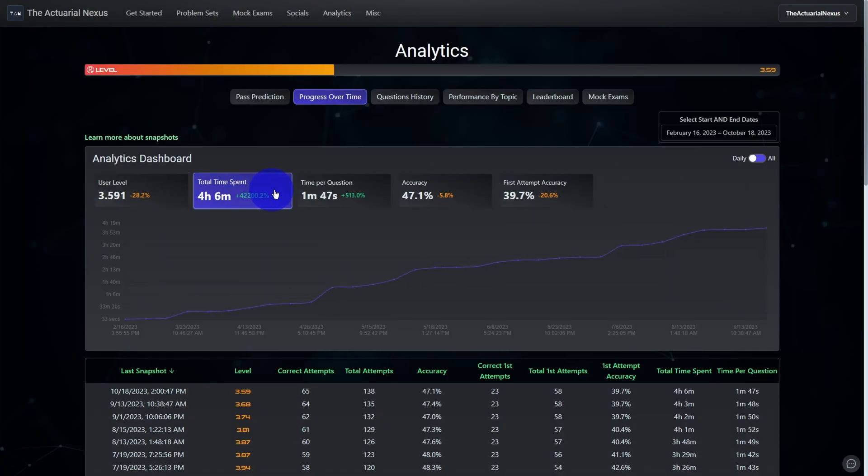The SOA sample questions are a set of questions and solutions released by the SOA, widely regarded as representative of the types and difficulty of questions on the actual exam. This is the foundation of the question base on the Actuarial Nexus. From here, generative AI is used to expand on this question base and write unique solutions. For exam P, there are over 600 unique solutions and over 300 unique questions written using AI, all of which have been validated by beta testers, early adopters, and myself over the past year. Using this method, you're guaranteed to get questions that are in line with the actual exam.